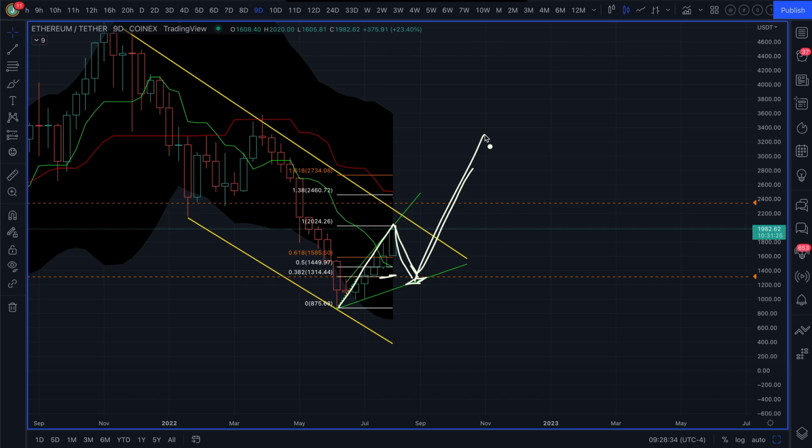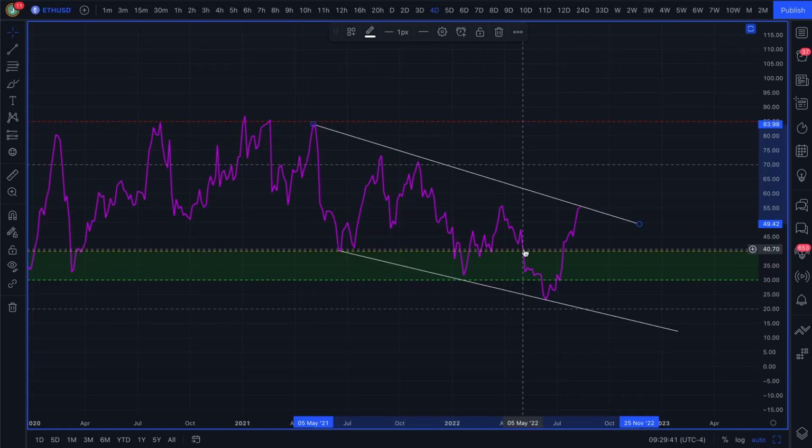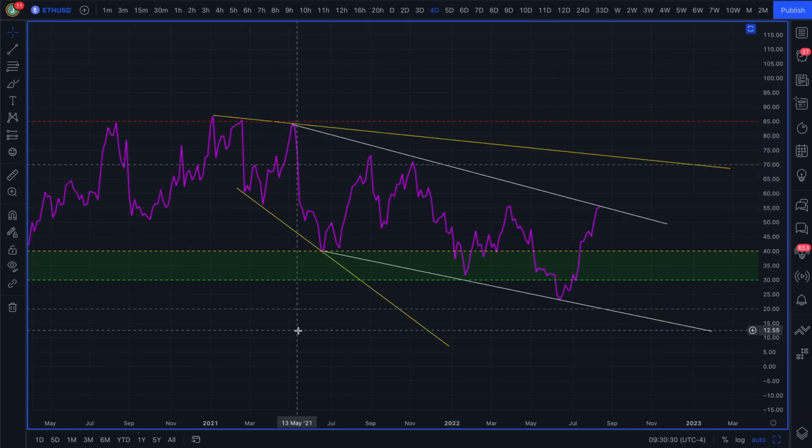I think as you look at what Bitcoin's going to do and some of the other technicals, I don't think we're jumping into a wave situation. Also, if you look at what's happening in the RSI, this is on the 4-day. Technically, your change of direction is up here, but often you can't use the first one because the difference in height between this point and this point is too close. So your line would be something like this.